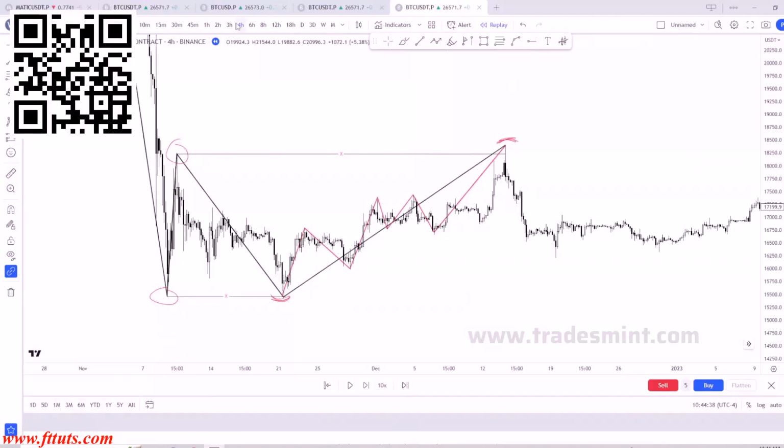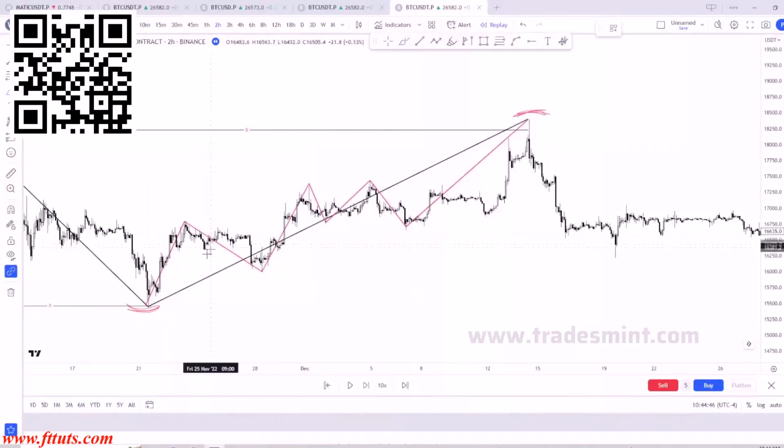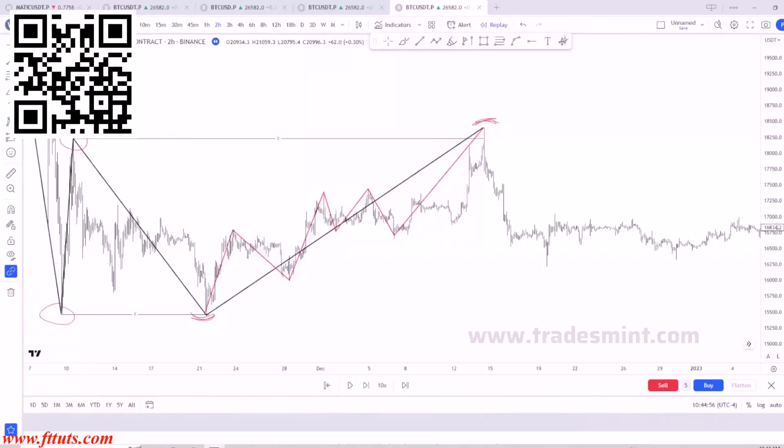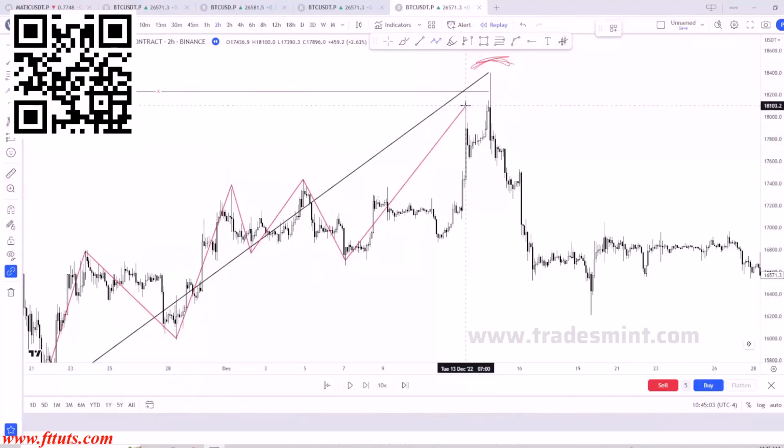So let's actually check the 2-hour. We're going to divide our time frame in half. So on the 2-hour time frame, it appears that price went up here, down, up, down. I can leave most of the 4-hour pull. It's not really that concerning. We're only looking for where the transition actually occurred. And we can see something different here on the 2-hour. So instead of drawing this red line directly up towards the top, I'm going to draw it up to here. I'm going to say, okay, we have 2 black candles here. So that's a higher low, and this is a higher high. So there we go. We have a break in market structure from bullish to bearish.